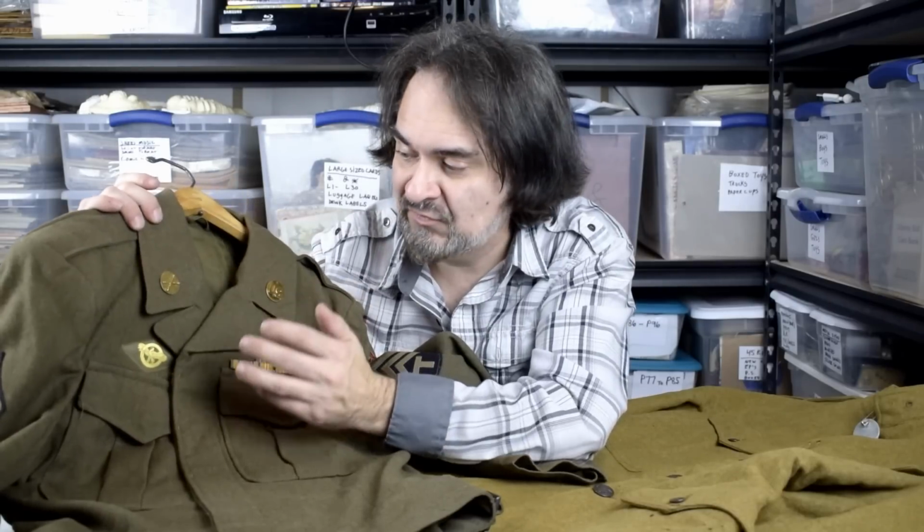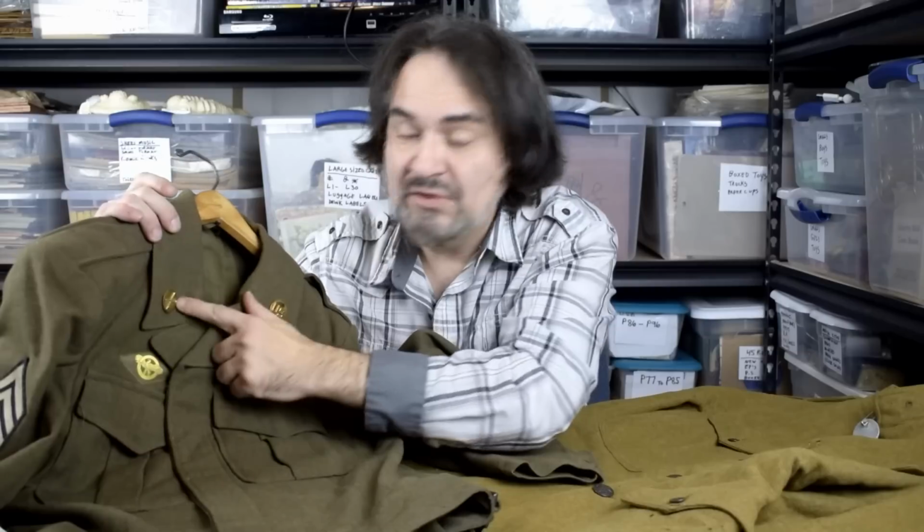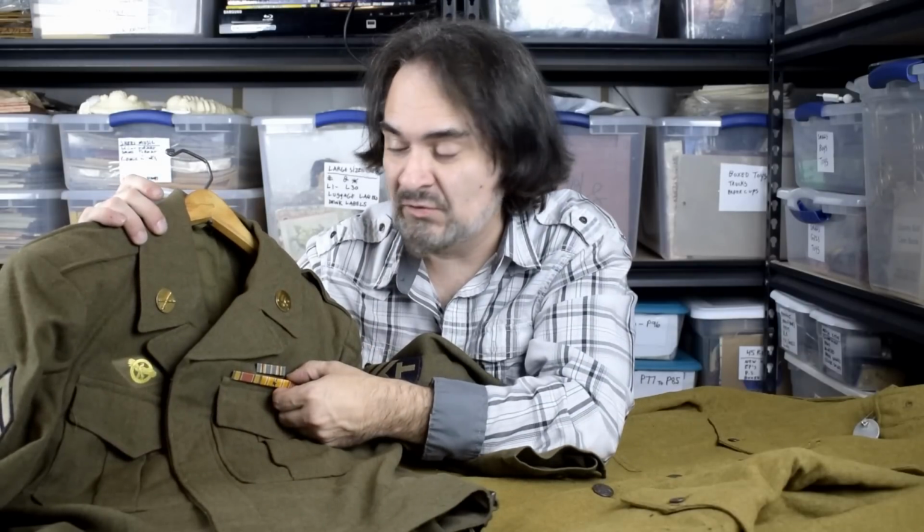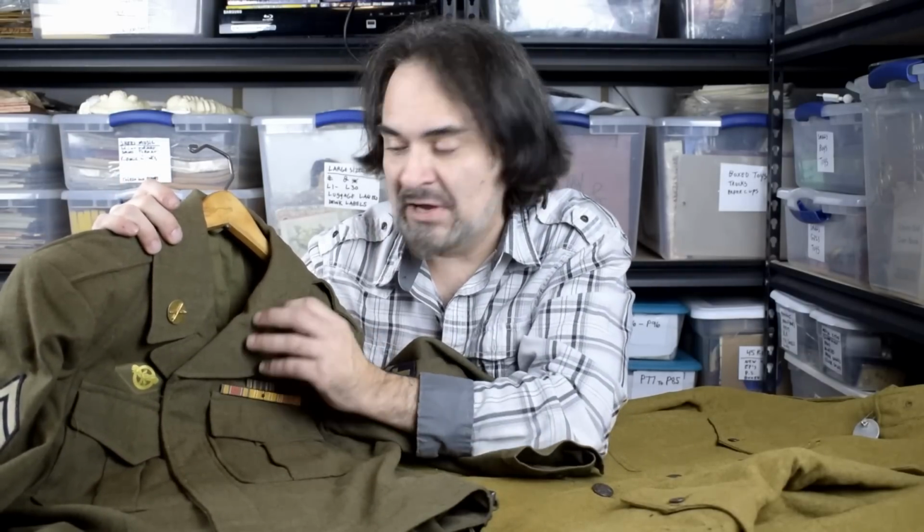Now I have the coat, the pants in one visit, the overcoat, trench coat in another. These showed up in the display case a week later. I thought I'm never going to find them, I'm not going to worry about it. These were in there. I looked at them closely, I realized they were vintage World War II. I bought them on a chance. And sure enough, these all fit. The pinholes, the marks are identical to match it. Everything about it is right.